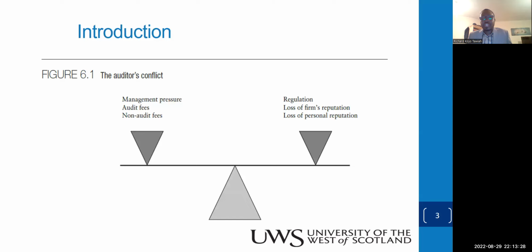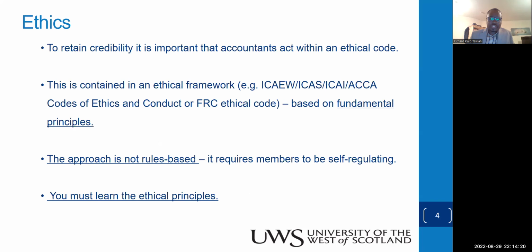Okay. All right. So the auditor will sometimes find himself in a conflicting situation because to his left, he's got issues with considering his self-interest, because he gets some audit fees, some non-audit fees to survive as a going concern. And management is also giving him pressure. So should I succumb to the pressure from management and lose this revenue? On the right-hand side, he's got the recognized supervisory bodies watching him, making sure that he does the right thing. So he wants to protect his firm's reputation and not lose his personal reputation. He doesn't want to collapse. So there should always be a balance between the two sides so that you'll find yourself surviving into the future.